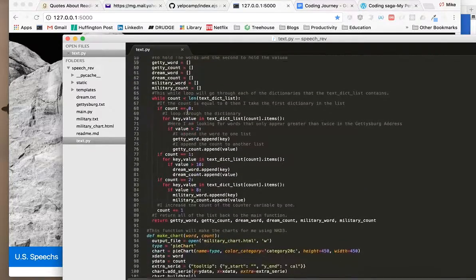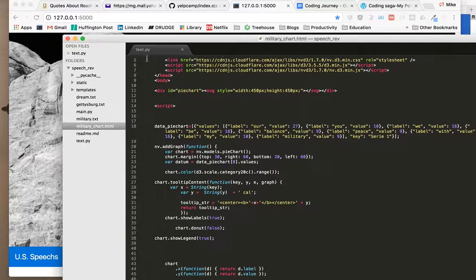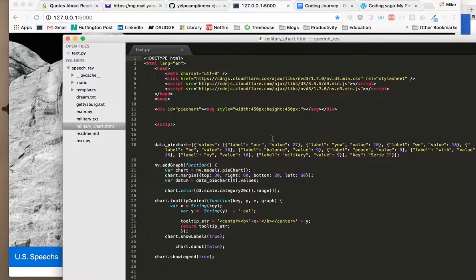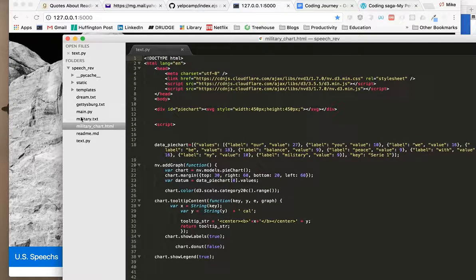So finally, I want to say I used NK D3, I believe it's called, which is a form of D3 JavaScript for Python, which allows me to quickly make charts that look really nice, and they're interactive and they turn out to be just like D3 JavaScript. And so the code for that would look like right here. So this code right here writes all of this code right here. So it's a pretty nifty little tool, and it's great to use.